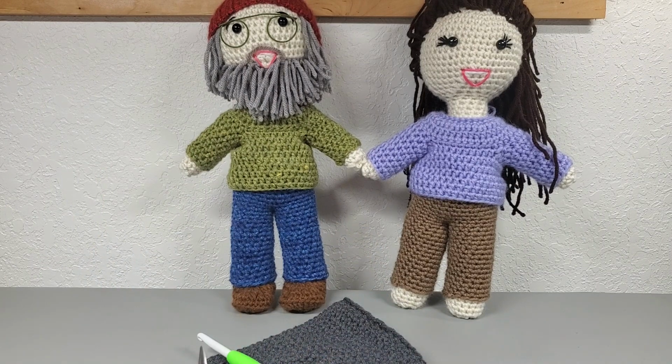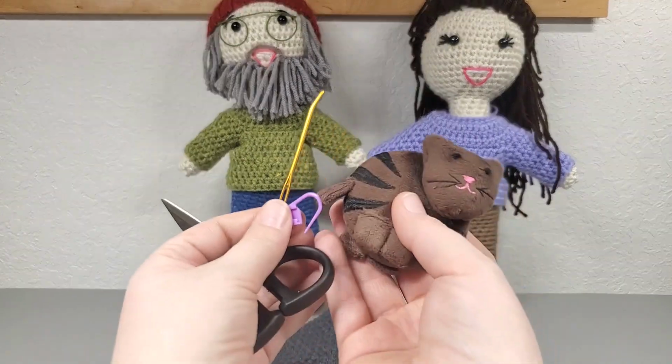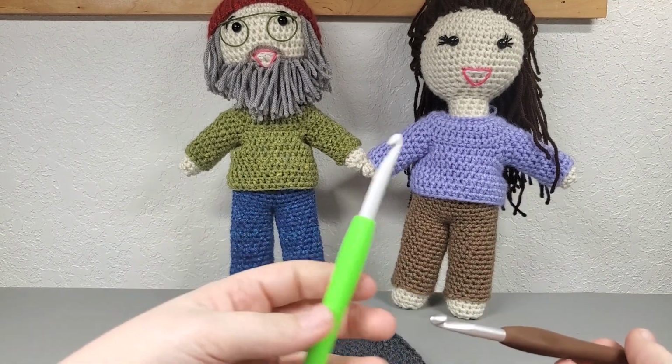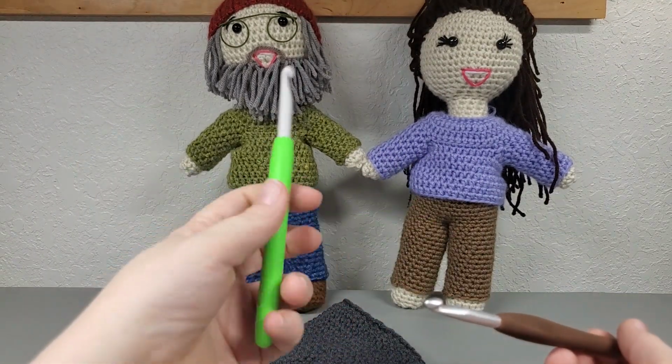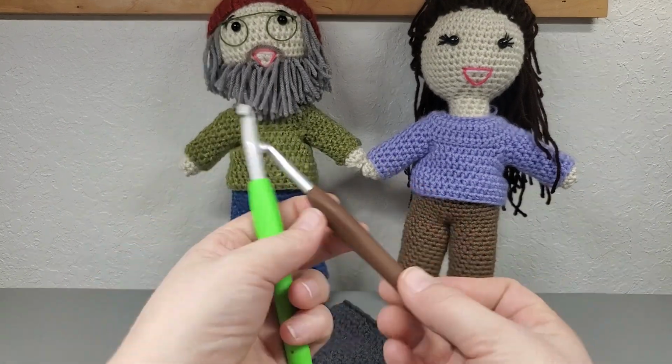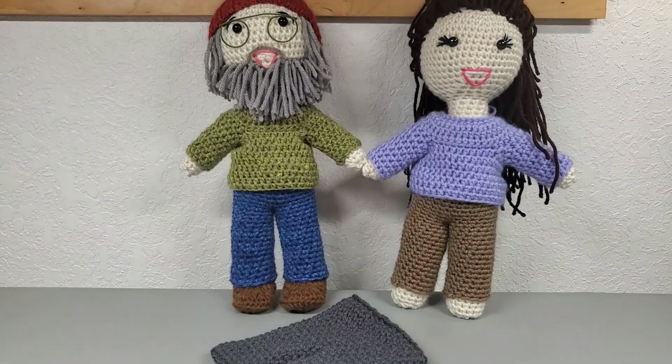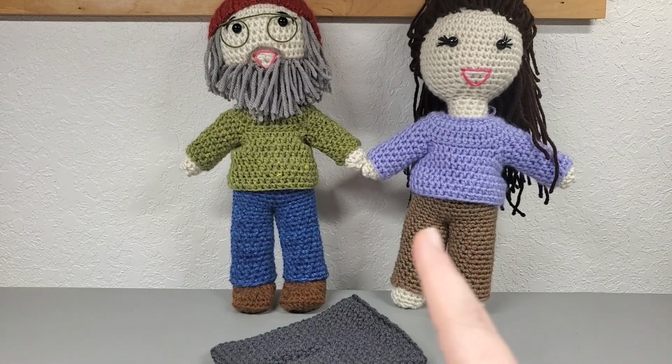Okay, so we got our normal supplies, 6 millimeter hook, and then go ahead and grab that 6.5 just in case you may or may not need it. We'll figure that out. All right. Okay, that's it, guys. Get your stuff together and let's get started making a pair of pants.